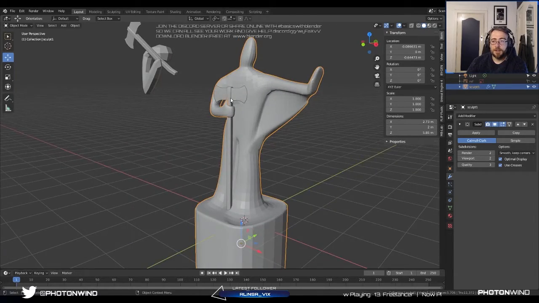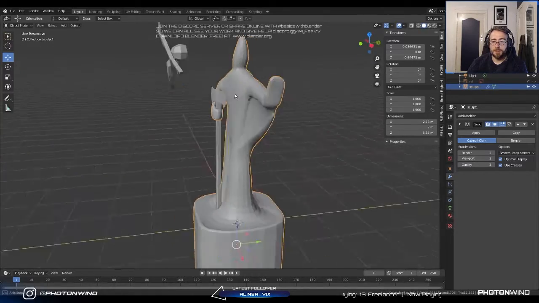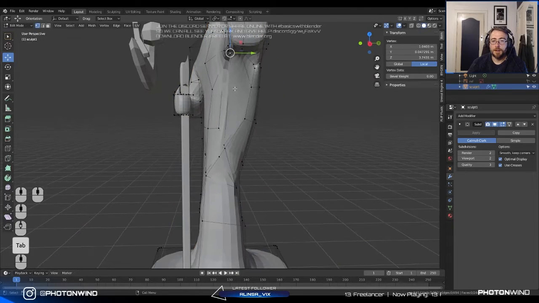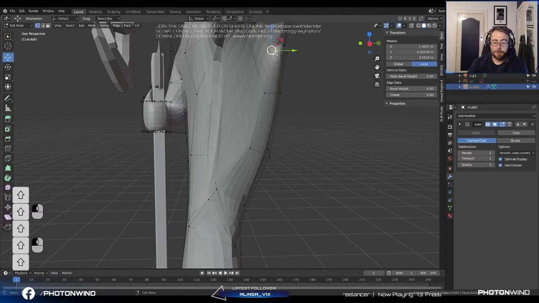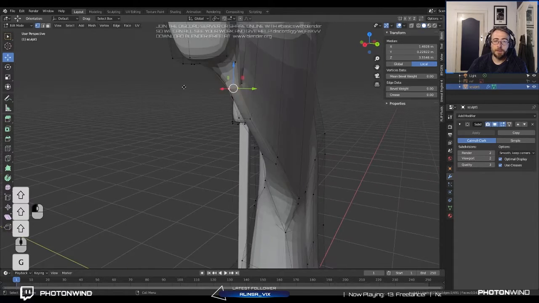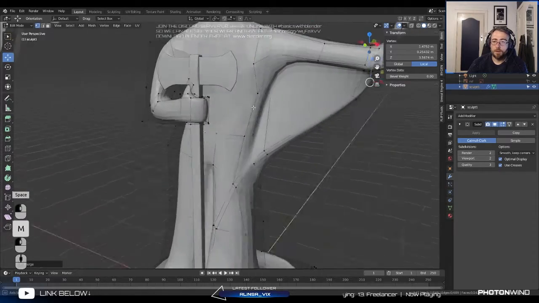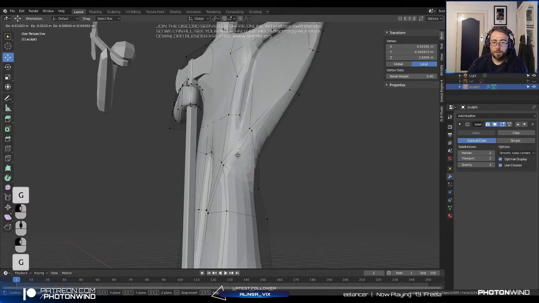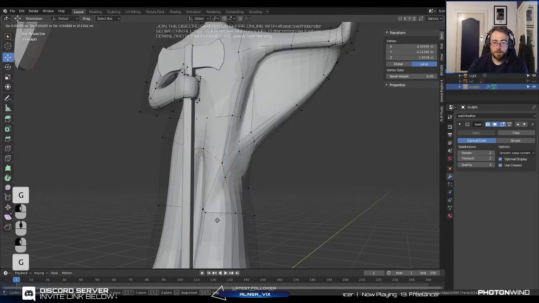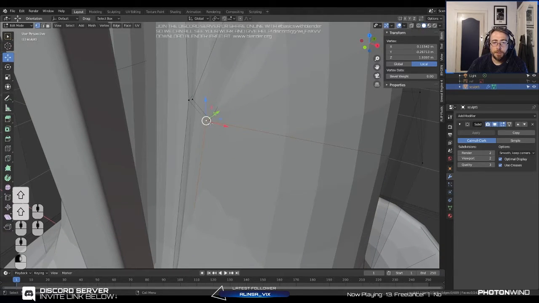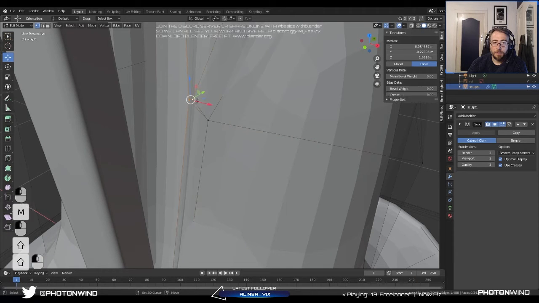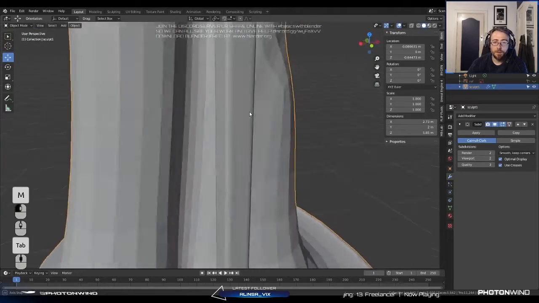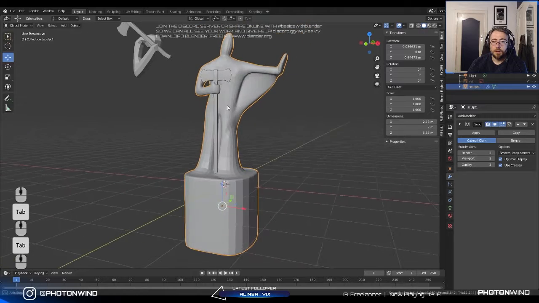I haven't done anything with smoothing or anything like that, because what we're going to work with is a thing in the sculpting, which will reset that anyway. So just fixing up some of these little things here first. Merge. What happened over here? I did something weird. Merge. Okay.